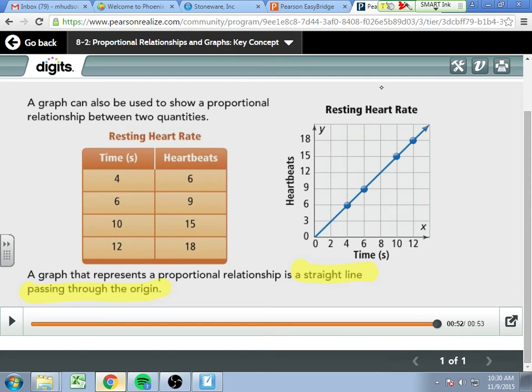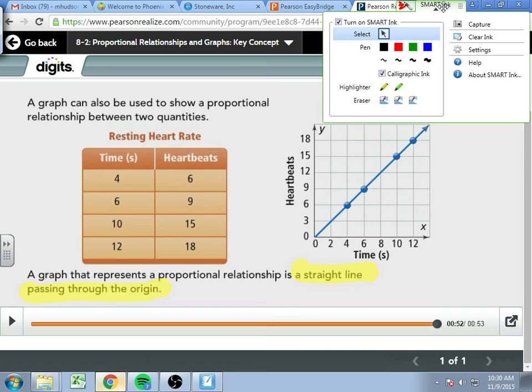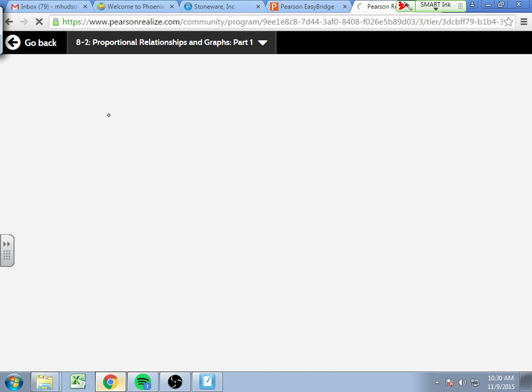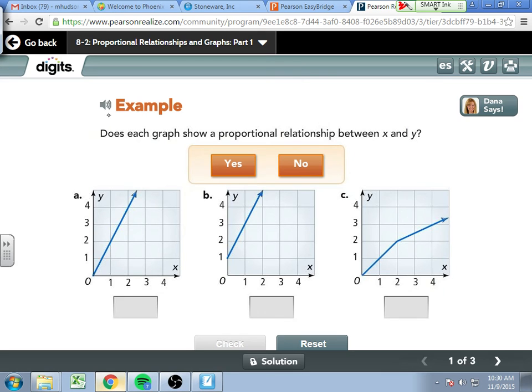If it's passing through the origin but not a straight line, there are graphs that do this, called parabolas, where as time goes, we get more and more and faster and faster. That's like the relationship of squaring. When you look at the areas, the graph of areas looks like that. It's not a straight line. Parabolic relationship, which makes you sound really smart. We've got a parabolic relationship when we compare the area to the side length.